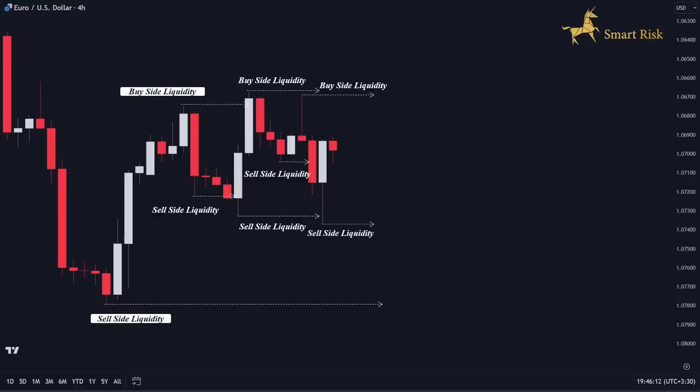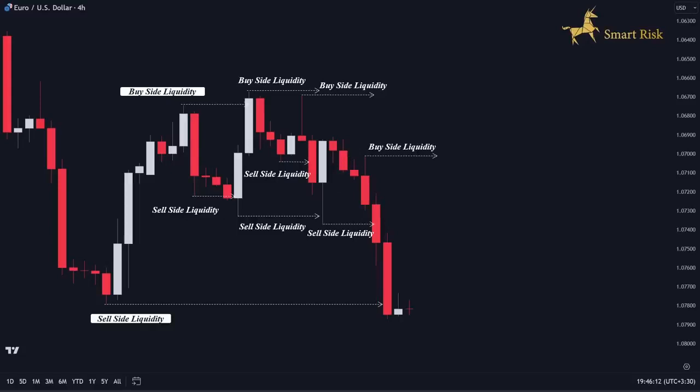Now let's continue. We see that price has entered into a great selling momentum and pushed to the downside, and eventually swept the recent sell-side liquidity. If we look closely here, we can detect another swing high right here. As you can see, we have a high with lower highs on its left and right sides. So here we have another buy-side liquidity that needs to be considered.